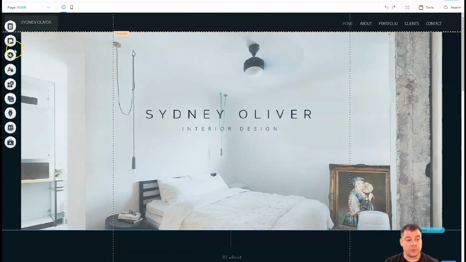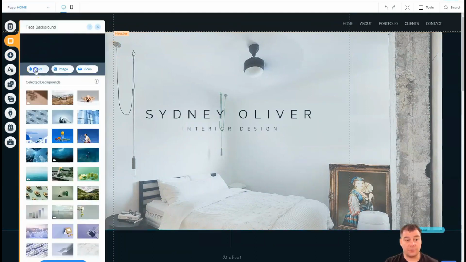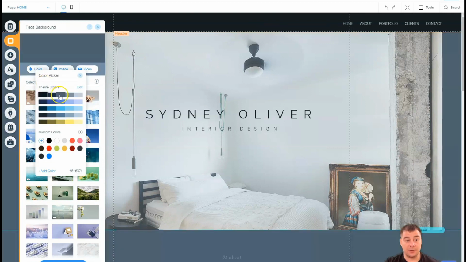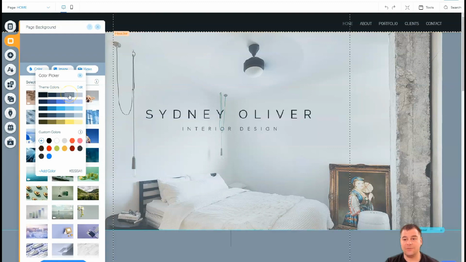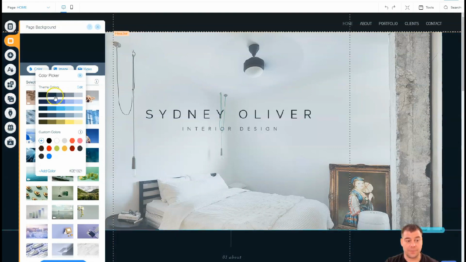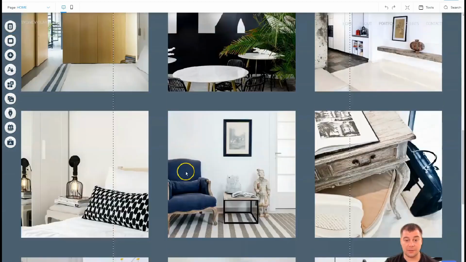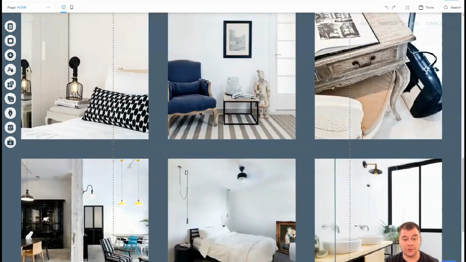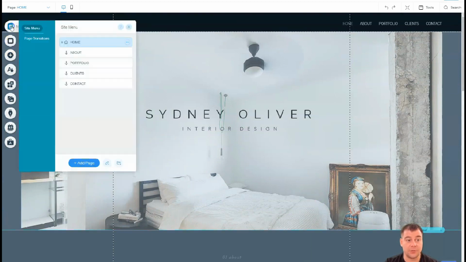As we're talking about the strips, let's go to background. We see the color of the background is black right now, and you can change the color of the background using these colors if you don't like the theme that you picked. Okay, let it be like that. I like this color. You see, it's also different, and that's really cool and really fast. We changed the background. Let's go to menus and pages.